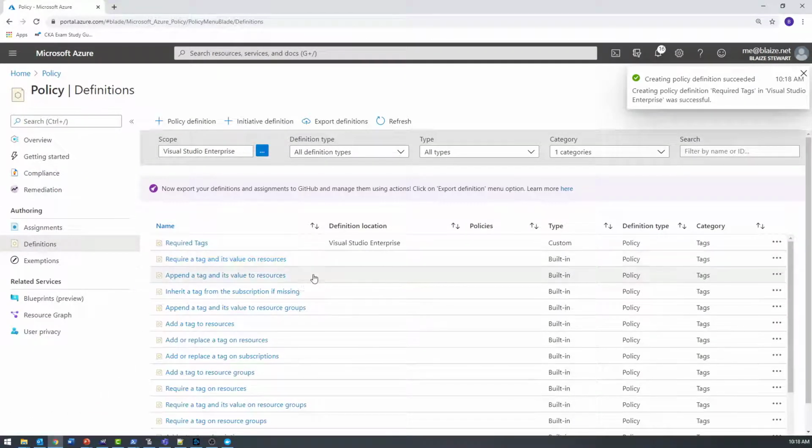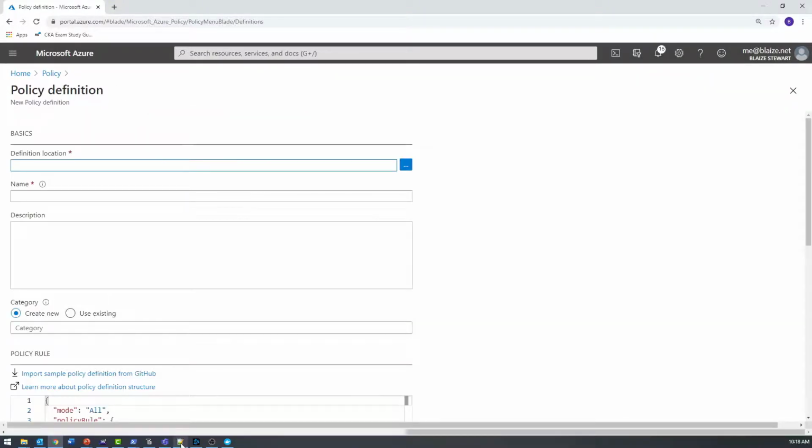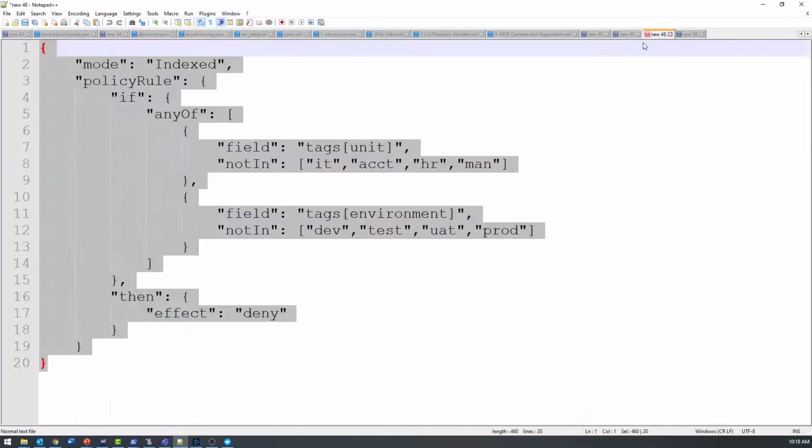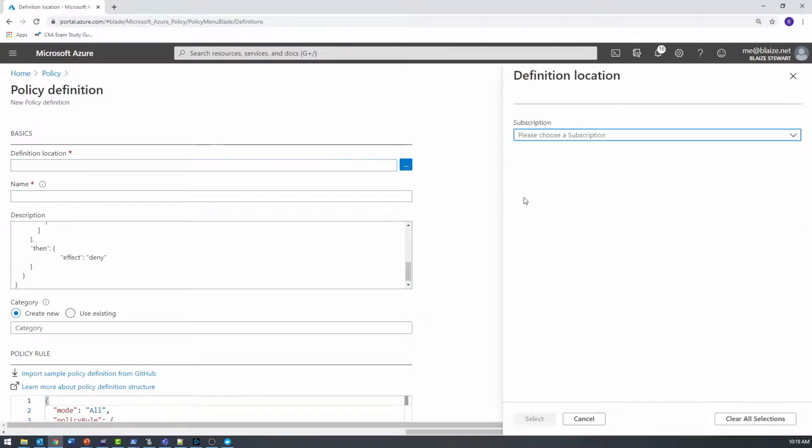And now that's been added, let's add in our second one that's going to do the required values. And I'm going to grab that code right here. And let's go back over to Visual Studio and pop that in. And let's set the location right here to this one.